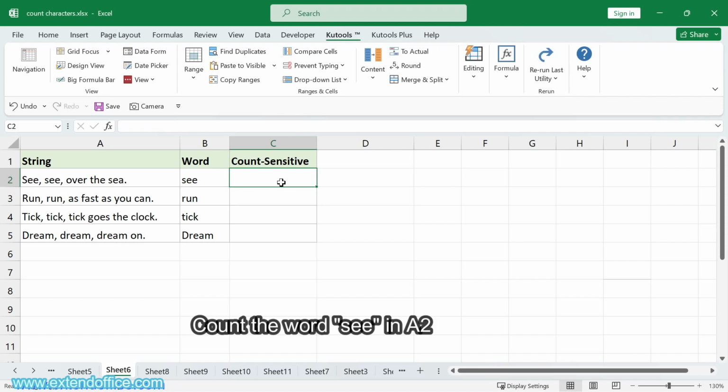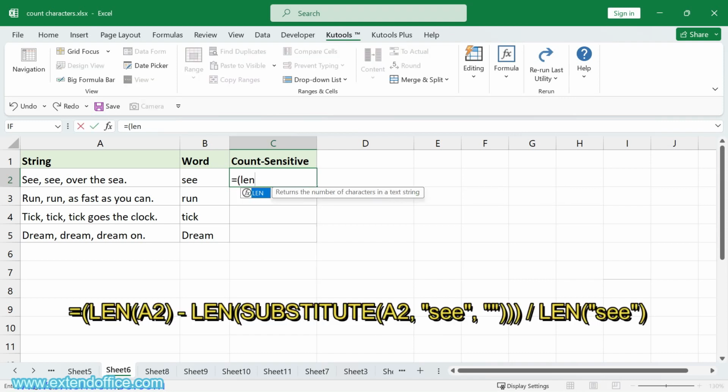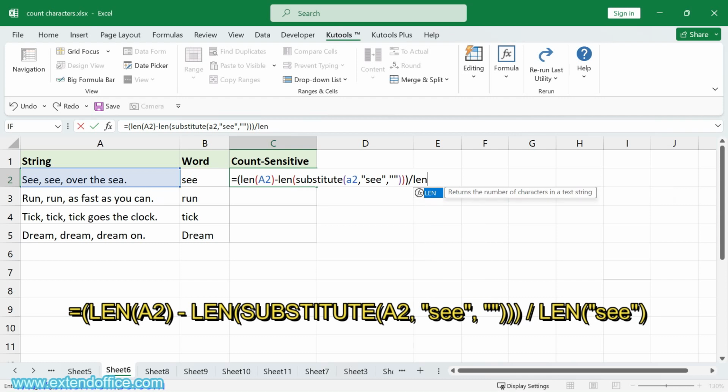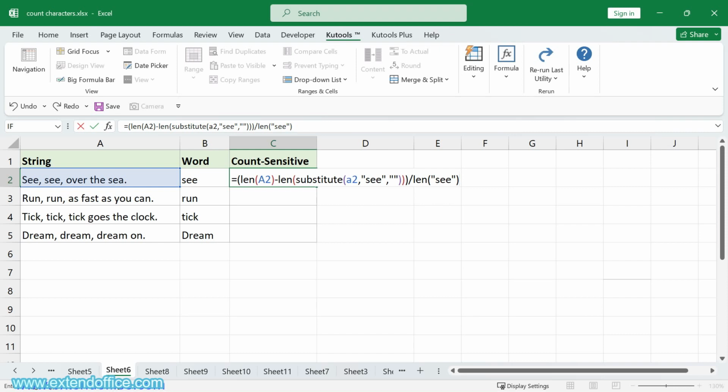For example, to count the number of the word C in cell A2, please use the formula like this. Press Enter key.